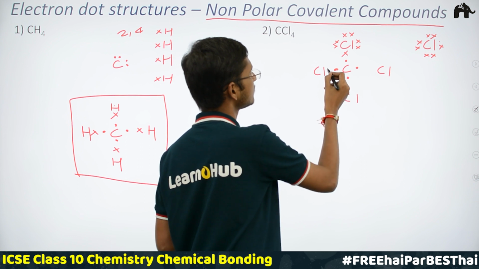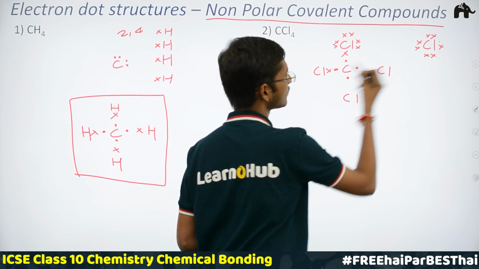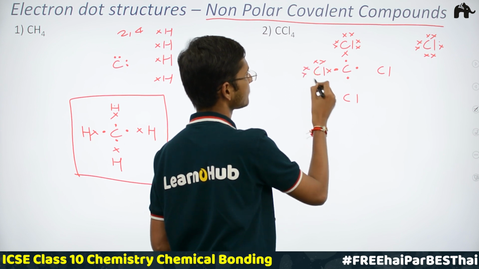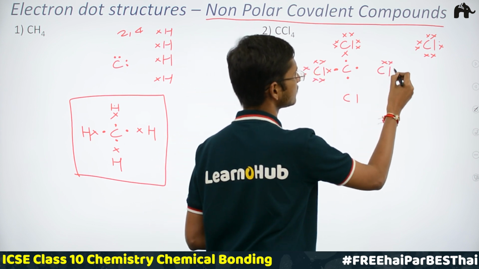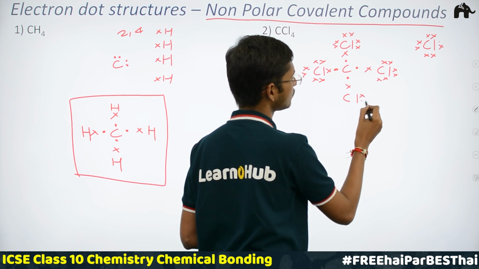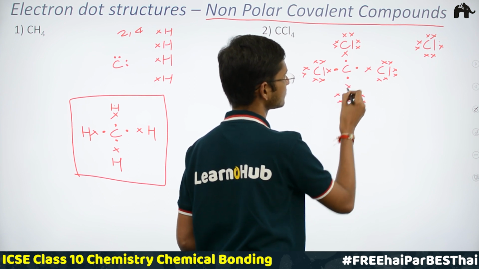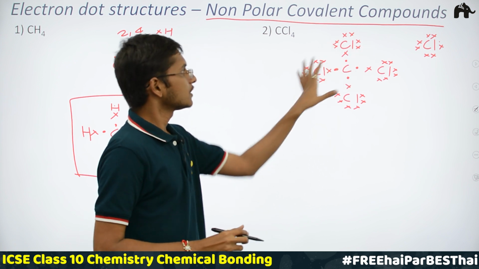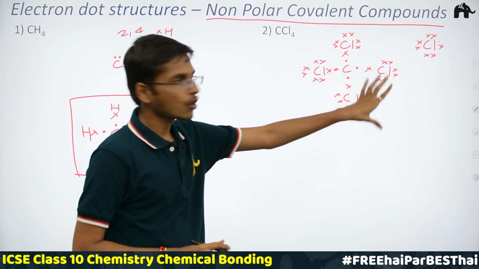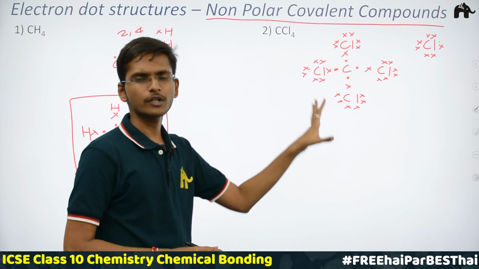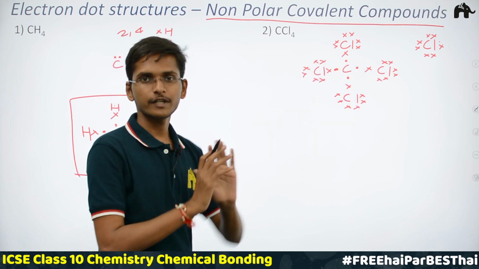Same way here as well, this chlorine atom. This electron is coming here. The rest 3 pairs are as they are. Same way, 1 2 3 4 5 6 7, 1 2 3 4 5 6 7 8. So see, if you count, the chlorine atoms have attained the octet, and the carbon atom has also attained the octet. You can pause here and count very calmly.